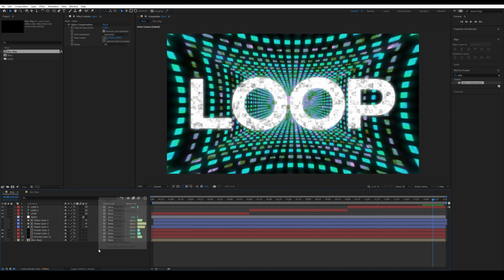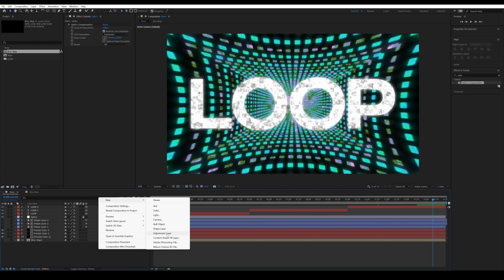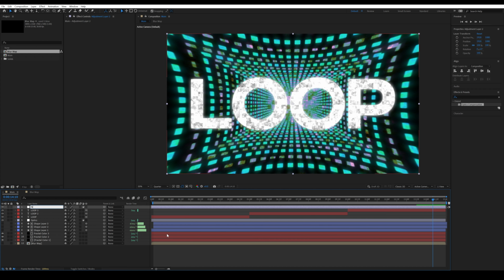So let's come back down to this frame, right click again, go to new, go to adjustment layer, and I'm going to title this one Noisy Lens. Hit enter, and then go back to effects and presets like we like to do. Type in noise, double click that. I'm just going to bump up the amount of noise by 12% just to help with some of the color and the glow. And then for my final act, I'm going to go back to effects and presets and type in camera lens blur. Double click to apply that.